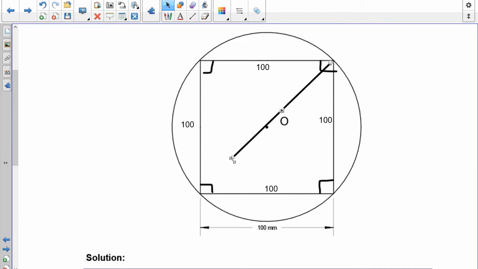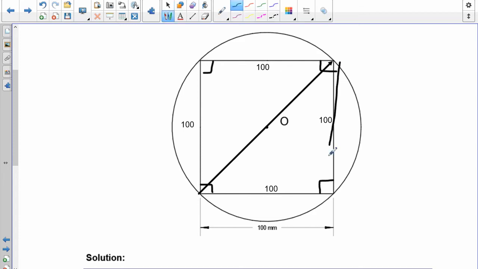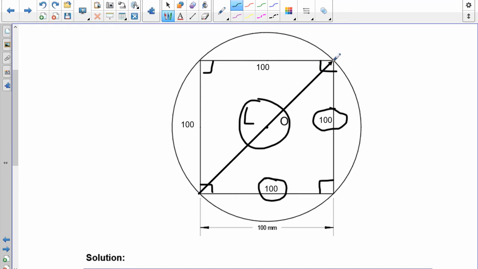And what if I took the center part and put that over there? Now, the radius is from O to this point here, but the radius is half the diameter. So now I've got myself a triangle. Here's my right angle triangle right there, right? So I have 100, I have 100, and I have my L or my C or my A, whatever, or sorry, your hypotenuse, whatever you want to do right there. So if I can solve for this, I will get the length of the diameter of the circle. And from the diameter, you divide it by 2 to get your radius.